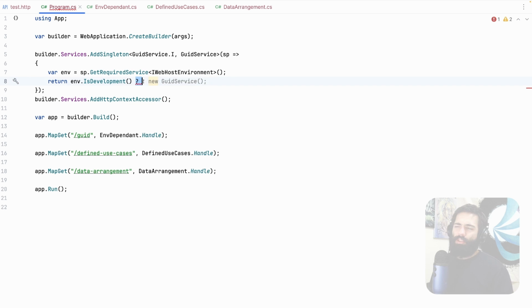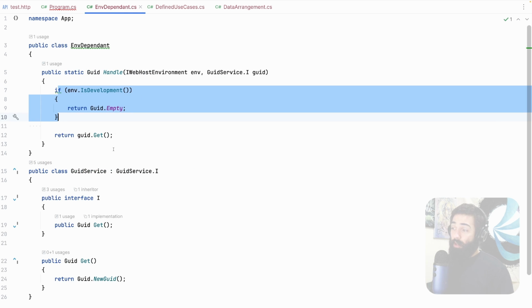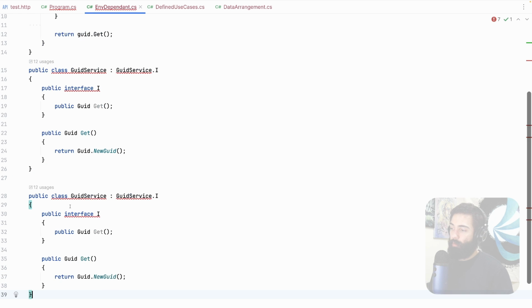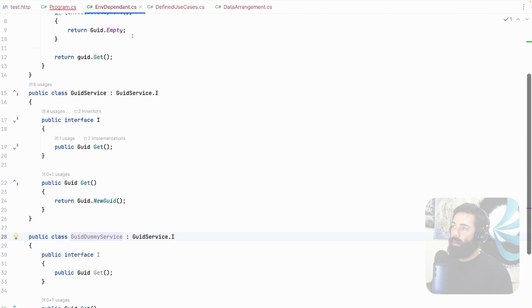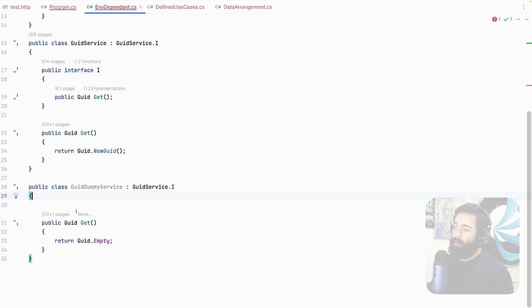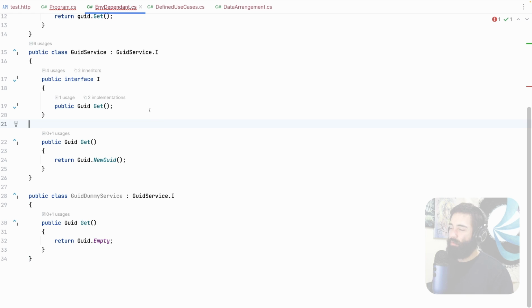Okay, what actually goes here? Well, this is where you would create your dummy service. So you would implement another service, let's say GUID dummy service, where you would take this implementation and you would supply it over here. The interface here, you no longer need it because, well, the definition of this interface is kind of silly altogether, just the placement of it.